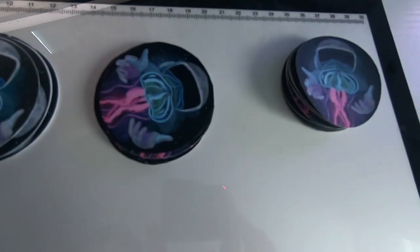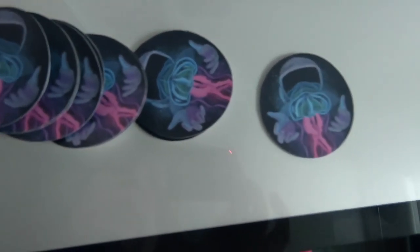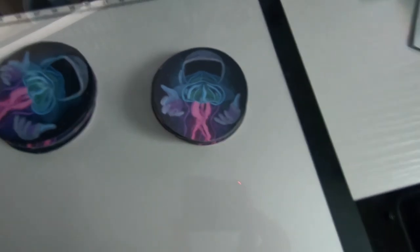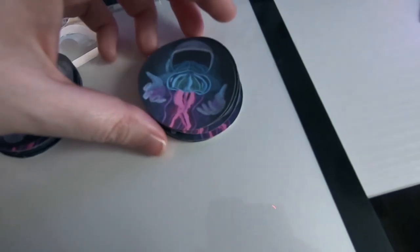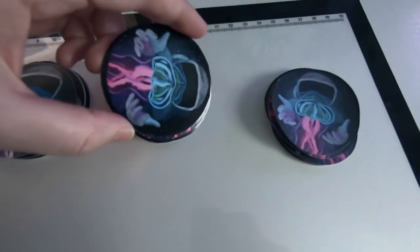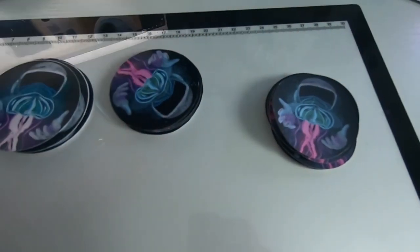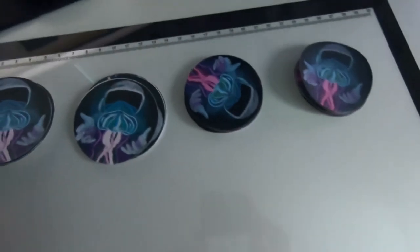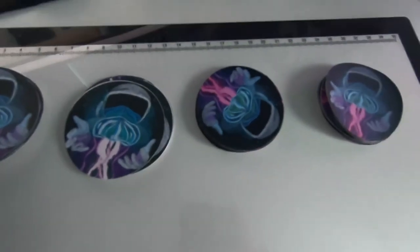And so we tested it again on the matte paper, and these worked perfectly. These are perfect circles. So I don't know how to say this, but I don't think the sticker looks as good on the matte paper. So I read a couple tricks about the glossy paper that I can try with the Cricut. So I think I'm gonna try that again. But this is what I did last night. So it's all still a work in progress.